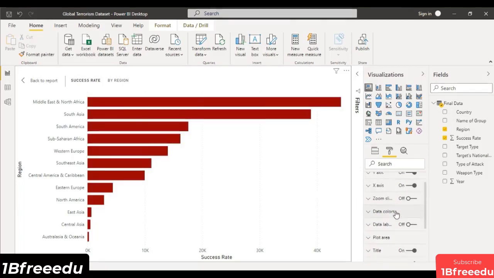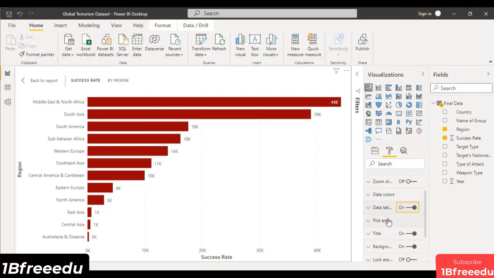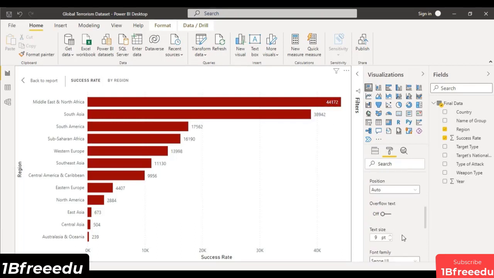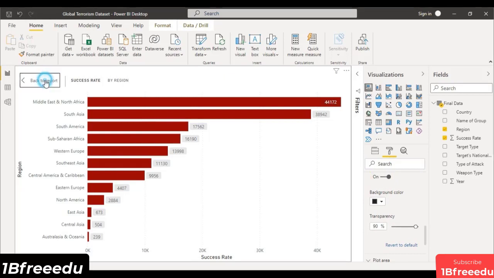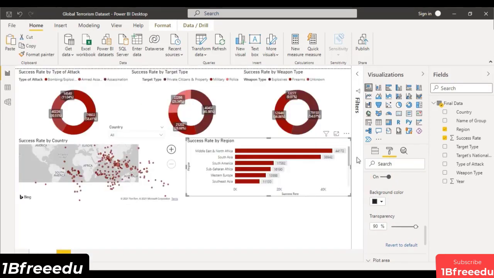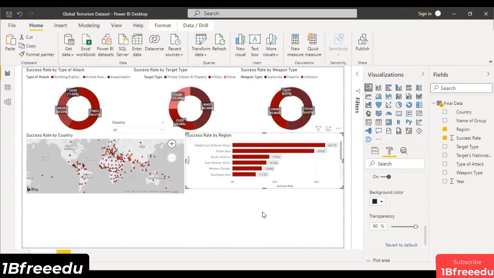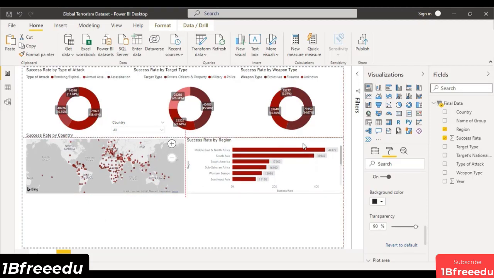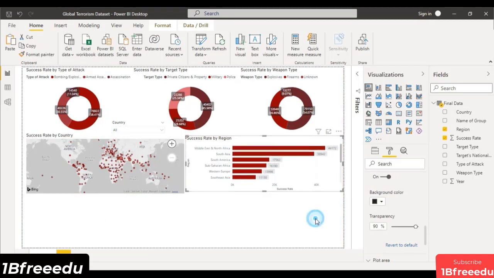Then what I can do is again toggle on the data labels, so as to get a label of the data, and the display units I'm just going to go with none, so as to get the exact numbers. Okay. Next what I'm going to do is select the show background, so as to get a background as well for this particular data. Right, if I just go back, this is what I'm getting, which is looking pretty good as a visualization. I'm happy with it.